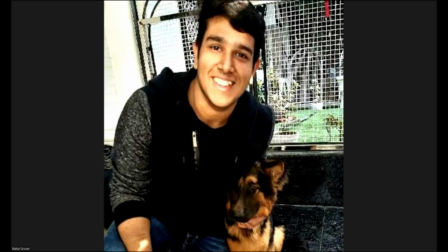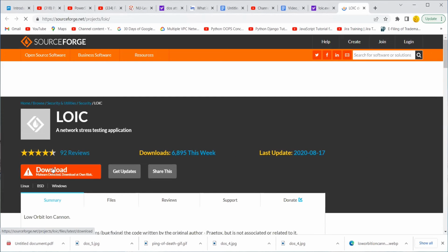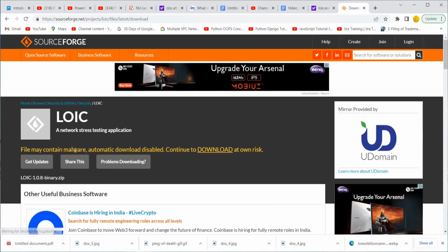Now we'll see the installation of LOIC, how it's done. For that, I'll just share my screen. So here we'll type loic.exe into our browser, and we'll get the first link for SourceForge, where we'll click on download. Malware detection, download the file, but it won't download onto my Google Chrome, as it might contain malware.